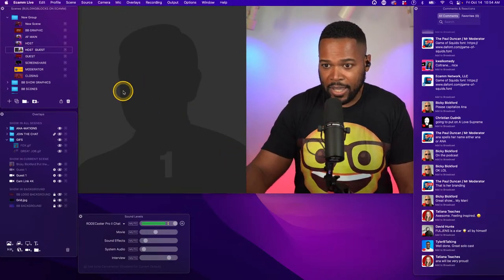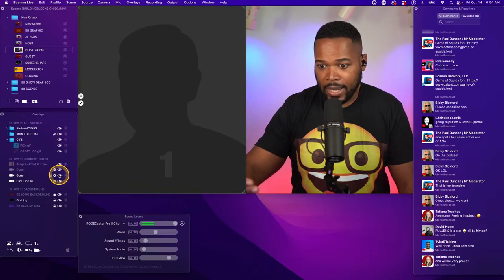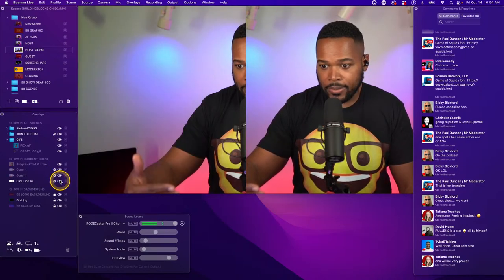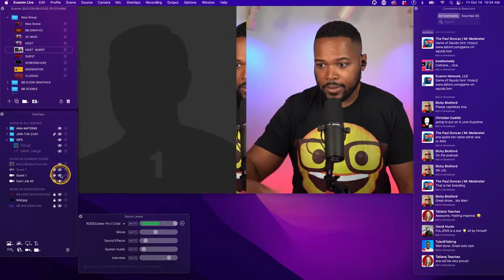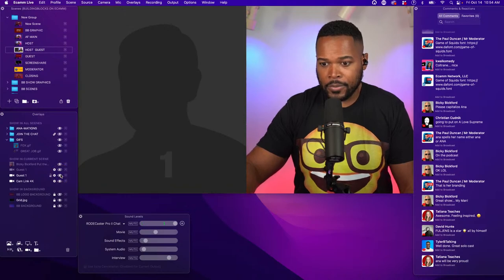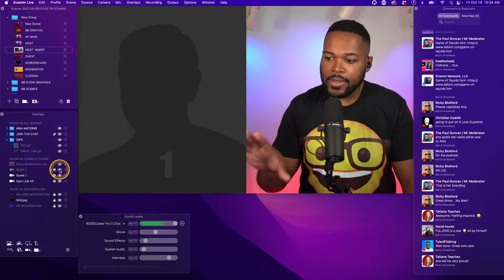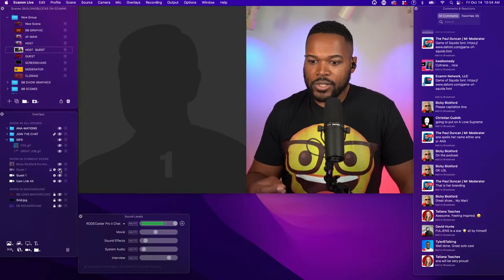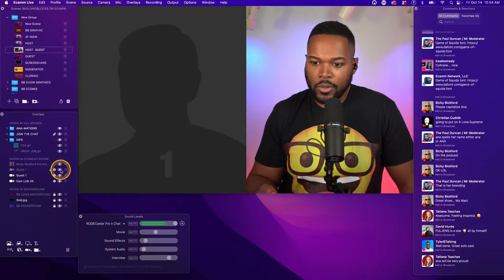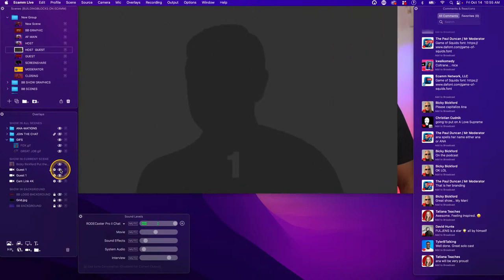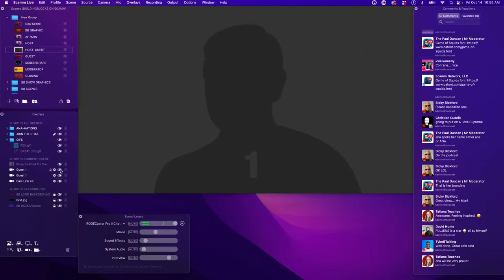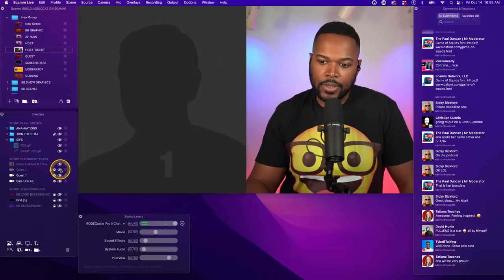So basically, we have the camera as a source in the back, like this. And then we have these two cameras flying in over the camera. And now it's a matter of staying on this scene. But if you want to make your guest solo, you're going to trigger it on the same scene in this overlays panel. So the guest flies in like this and you have a guest solo, right? And then when you want to come back onto the screen, you just hide that, like so.